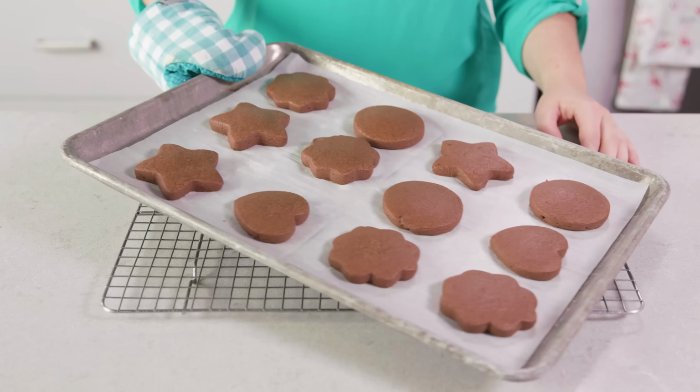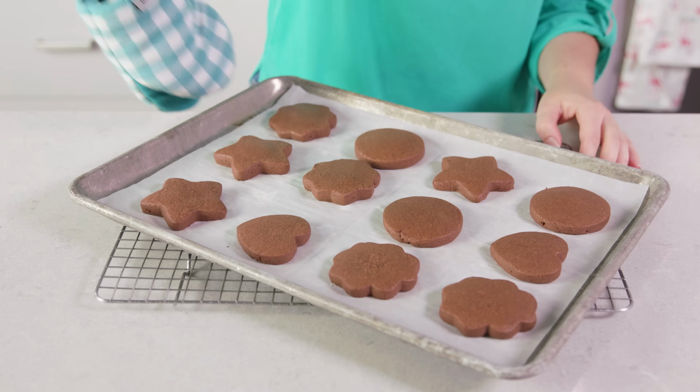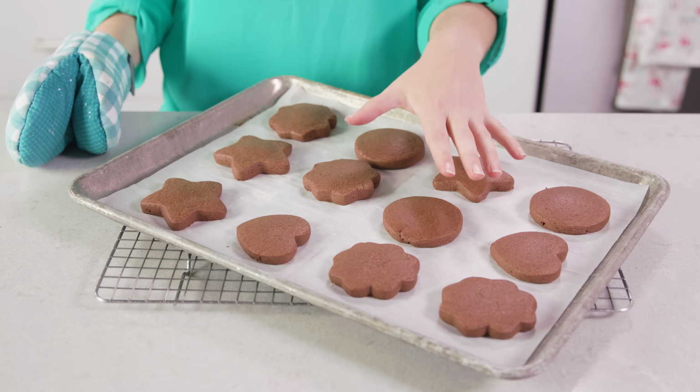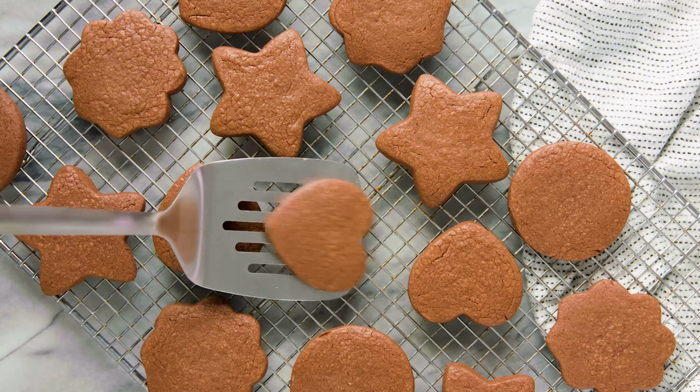Now, once they're done baking, we're gonna let them cool in the pan for about 5 minutes before transferring them from the pan to the wire rack to cool completely. And then that's it. Once they're cooled, you are ready to eat. You can decorate them or serve them up plain.